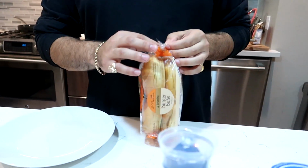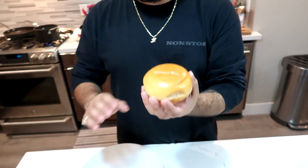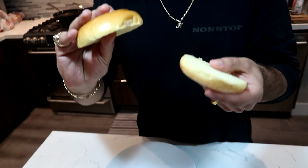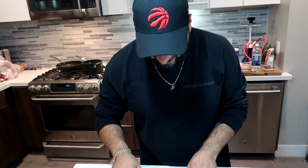What we need to make the perfect DIY Popeyes chicken sandwich is obviously start off with a nice brioche bun. Guys, I have to make sure I got the brioche bun because this is actually a major key to the sandwich. This is a nice, delicious bun. It complements the chicken so well. Pre-cut. It smells delicious, and it has a nice shiny top. All right, so here we go, boom.